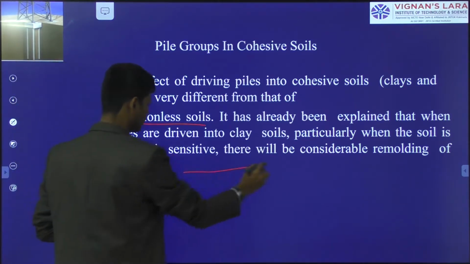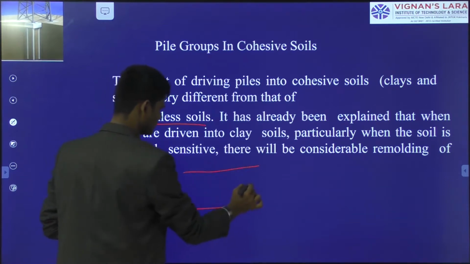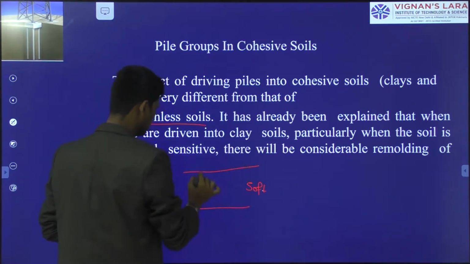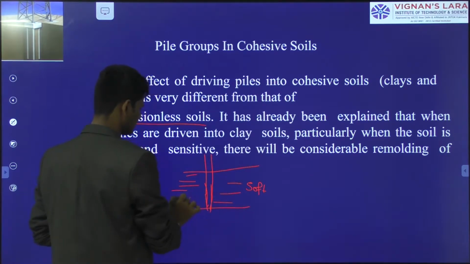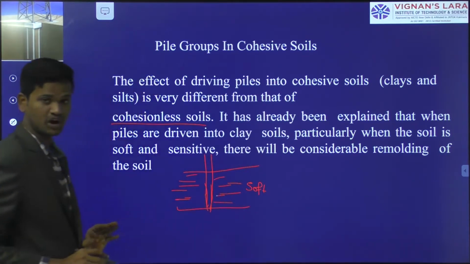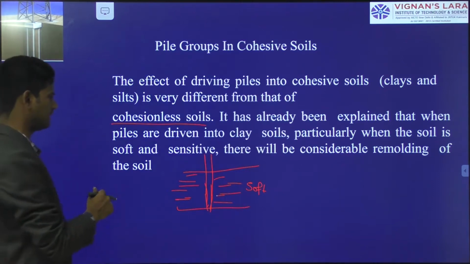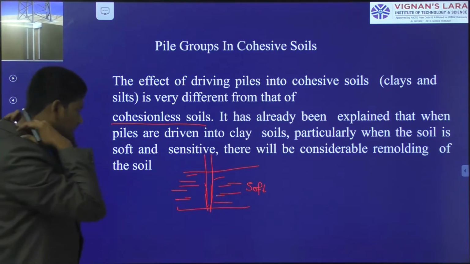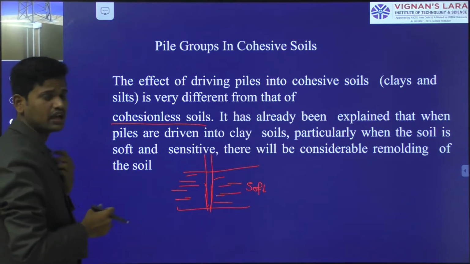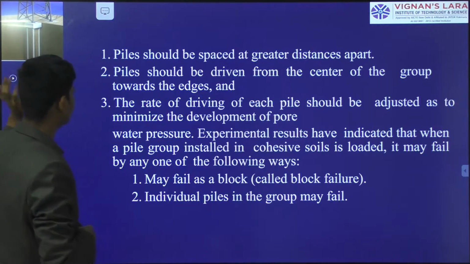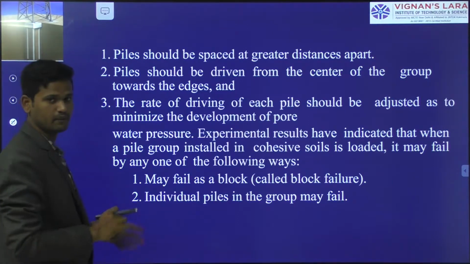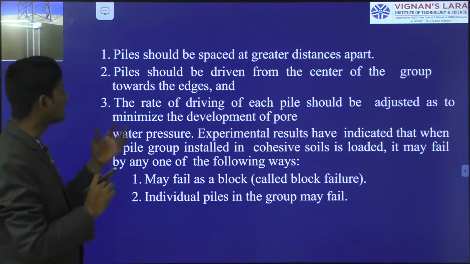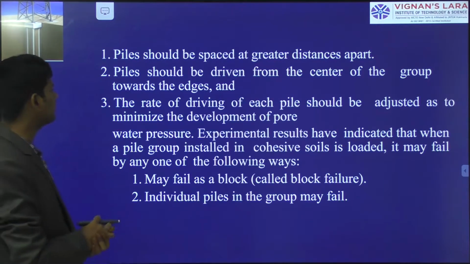That means suppose this is the soft soil you are considering. In the soft soil, while driving the piles into the underground soil, the soil available here, the soil properties will be modified and densified based on the softness of the soil mass. The load carrying capacity of the soil mass may change, the soil condition may change, and piles should be spaced at a greater distance apart without overlapping of the spaces. The piles you are providing should have a greater distance.